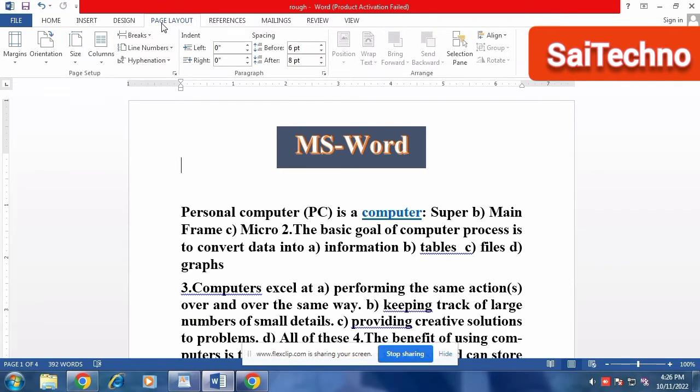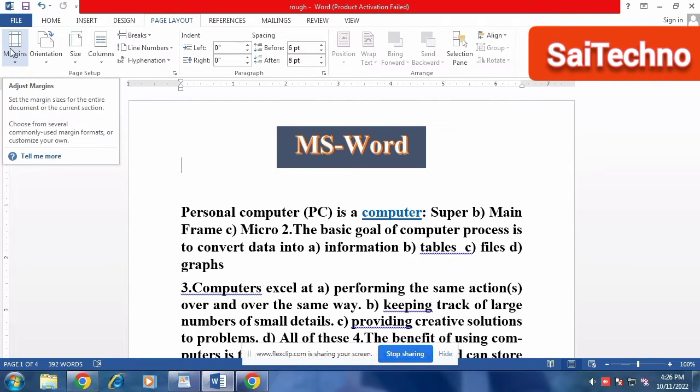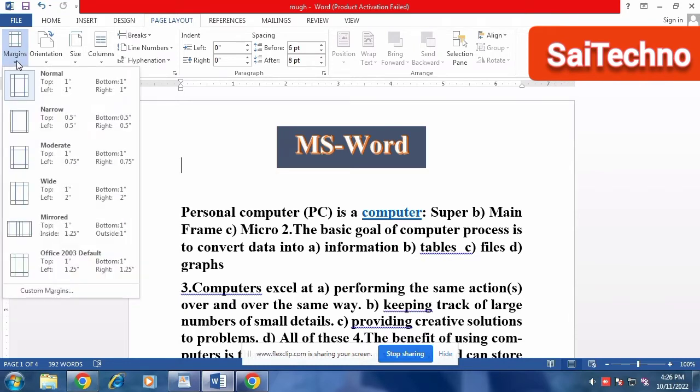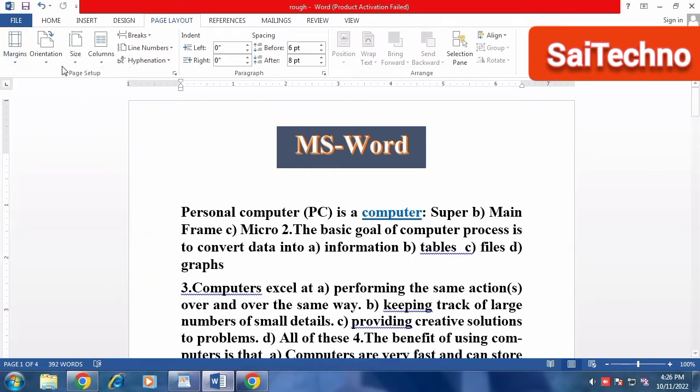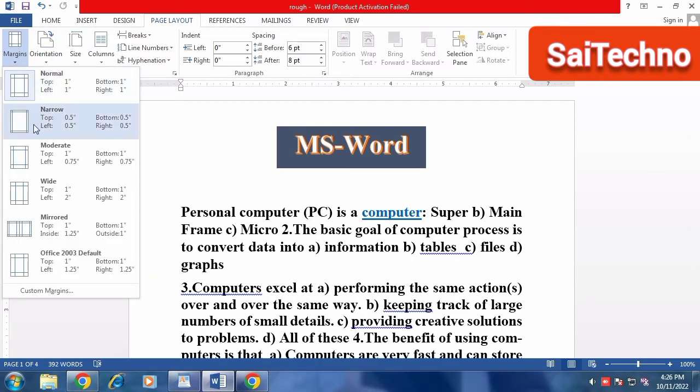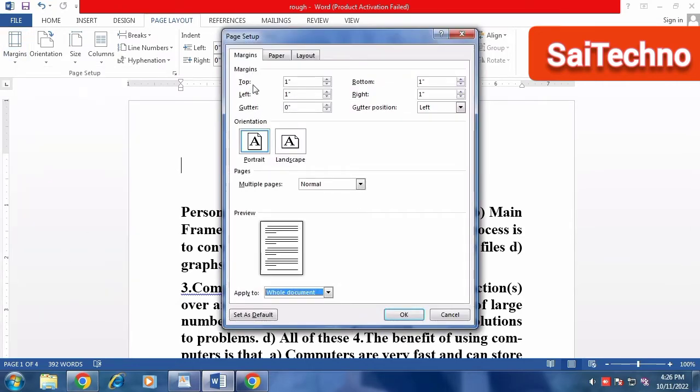So first one we'll see here is page margins. How to set the margins in a page? You can see here the normal page settings, left side, right side, and you can keep them at the side also. If you want, you can also set them manually. Narrow means very little gap, four sides 0.5 like this, and moderate, wide, or if you want to set a custom margin, it is available here. When you click custom margins, you can see the margins.